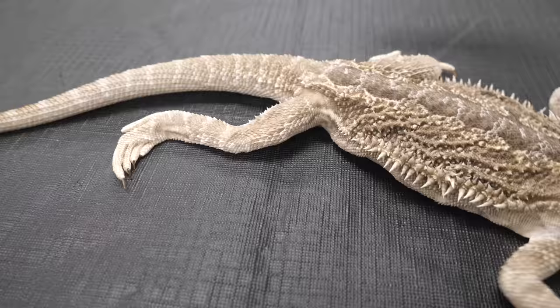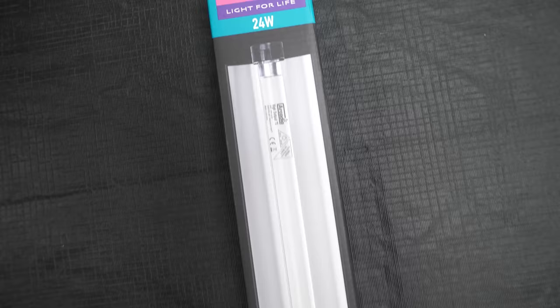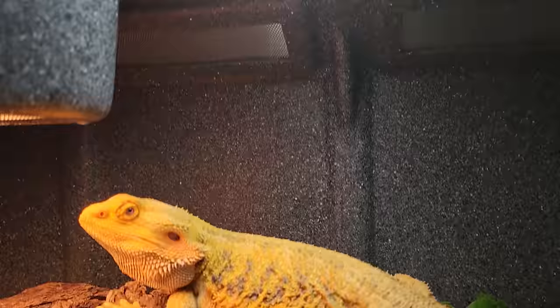You can also, if you've recently acquired an MBD dragon, just make sure you double check everything in their environment, especially the UVB. How new is the bulb? Make sure it's within 6 months or a year for Arcadia. Make sure they have access to the UVB bulb that they can get close enough, and so on and so forth. You can also give them a diet full of calcium by offering leafy greens that naturally have high calcium levels. Veggies that are naturally high in calcium include prickly pear, cactus leaves, mustard greens, and even squash.